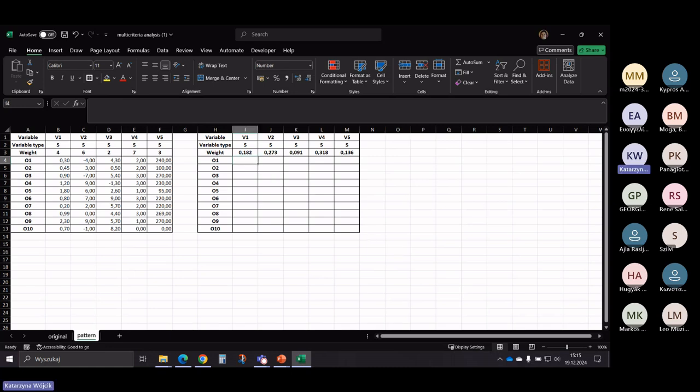And now we've got normalization for all the variables, and now all our variables are stimulants, so we will use one formula for this.